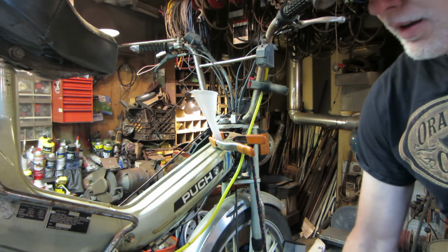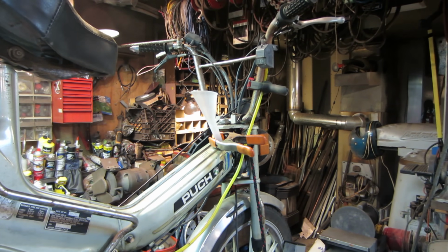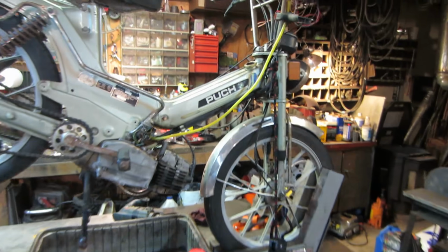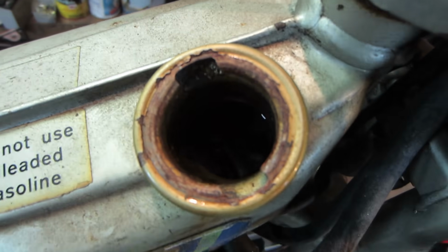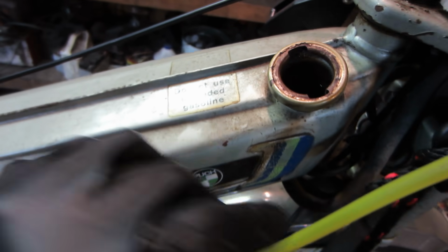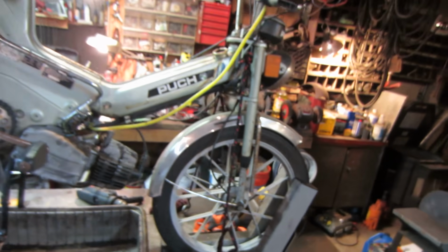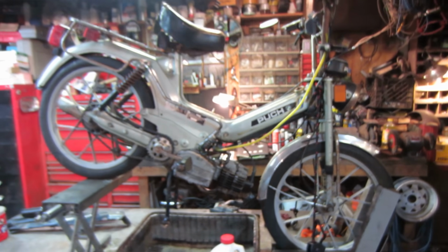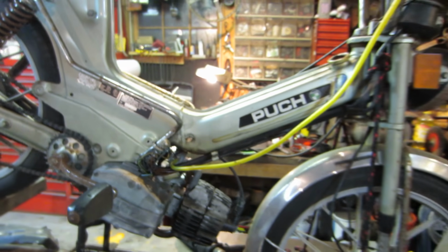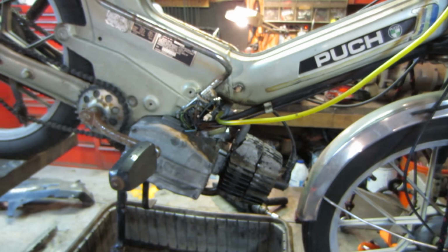That's about half a jug, but you get the idea. I want to take my time doing this so I don't overflow it. So I got that pretty much topped right off. I don't know if you can see it. It's right level with the bottom of the cap right there. I don't want to go higher, but it's like right to there. So I elevated the bike so we can get as much in there as possible. That should kind of take care of it. Hopefully our cork holds, or we don't spring a leak over the course of the nighttime and everything just turns into a big acidy, nasty mess.